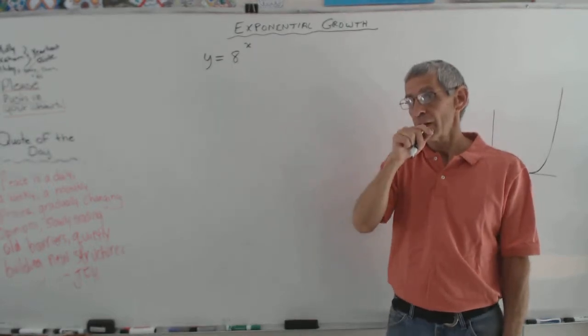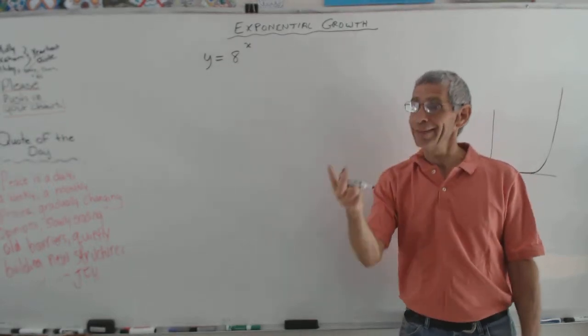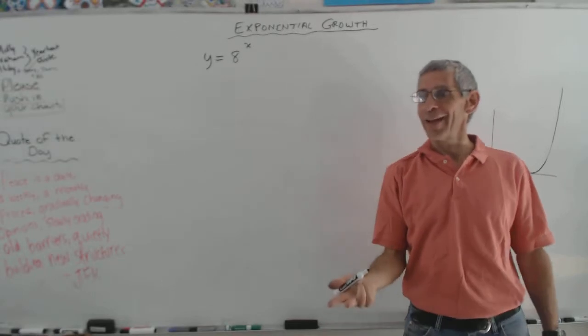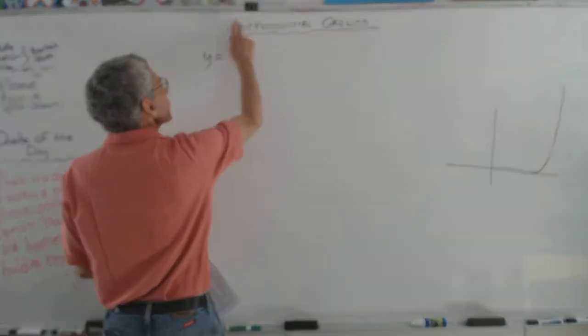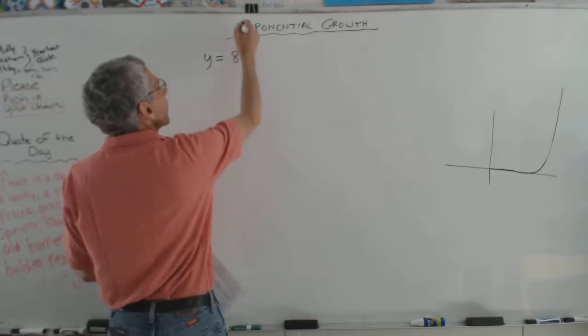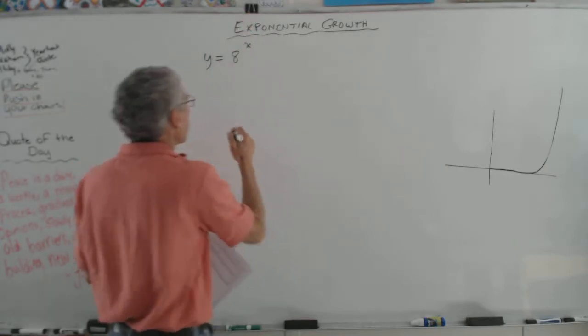Yes? The x is the exponent. X is the exponent. Right, exactly. You got that. Right? Why don't they just get rid of the E? Exponent, right? No, sorry. Okay.